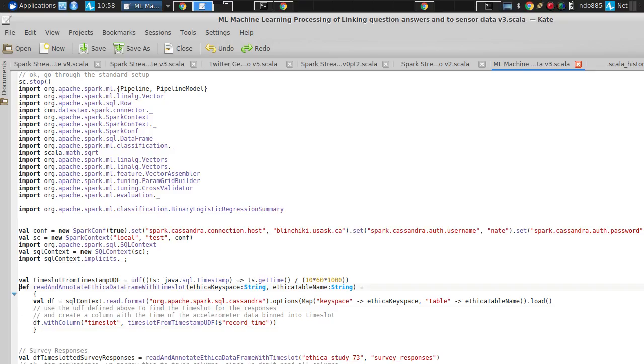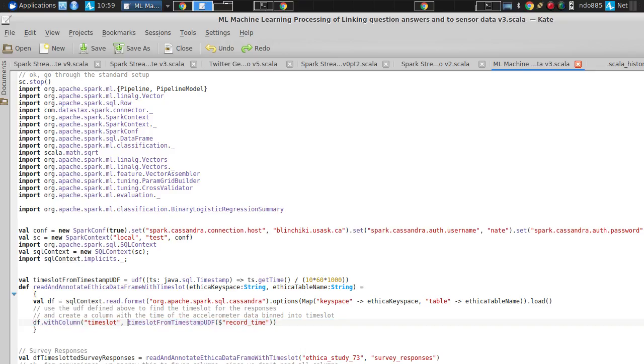Okay, next, I would suggest that you go and put in this code here, okay? Basically what's going to happen is we're defining a method which takes in a keyspace and an Ethica table, and it reads that table in using this load. So it sucks it in, or it actually creates a promise to suck it in. And then it annotates the data frame with a binning of the time slot.